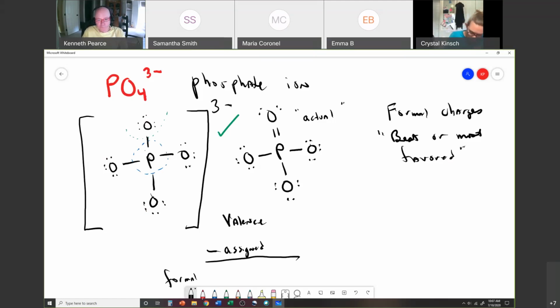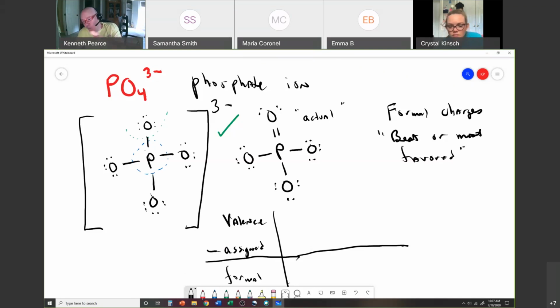Okay, now, let me just drop this guy over here so it's lined up. Okay, now, the valence charge on each one of these atoms, the phosphorus and the oxygens, is going to be the same regardless. You just look at the periodic table to find the valence. So you go 1, 2, 3, 4, 5, 6, 7, 8. You just go across and decide based on that.